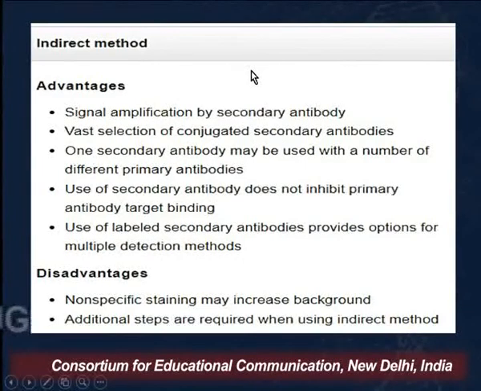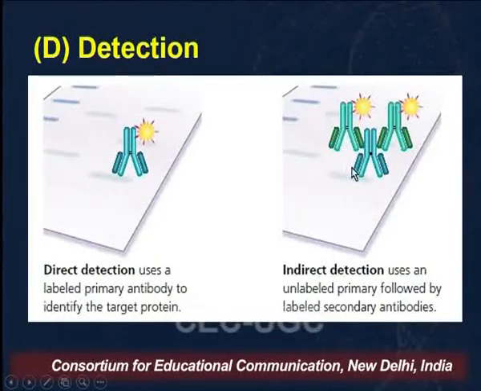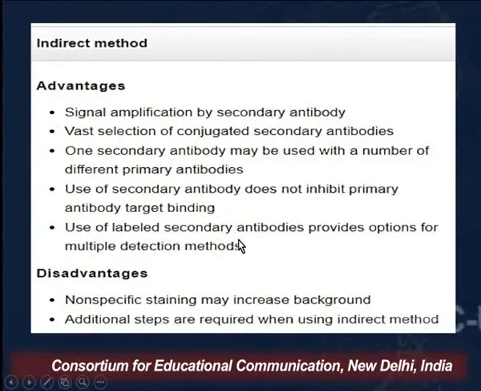So in the indirect method, there is a signal amplification, as you saw here. One primary antibody was identified by multiple secondary antibodies. So in here, if there was only one signal, for the same binding you are having two signals. Just to explain very simply, there is a signal amplification. You will get a robust signal with the secondary antibody system, so it is also one of the advantages.